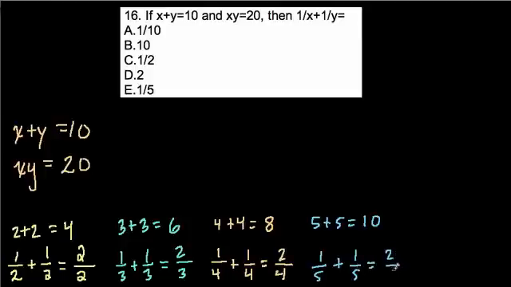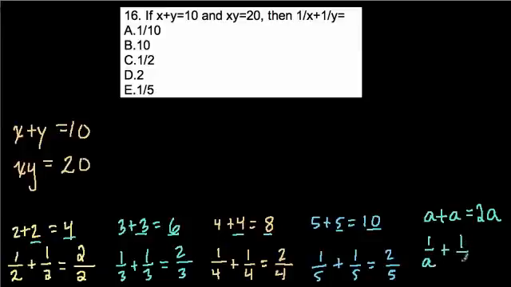So just looking at patterns here to understand how this might work, I noticed that here we have two numbers. We have 2 and 2 or 3 and 3 or 4 and 4 or 5 and 5. So we have a plus a, a number plus itself. And that, of course, is going to equal 2a. That's confirmed in all of these, right? 10 is twice 5, 8 is twice 4, 6 is twice 3, and 4 is twice 2. But what about 1 over a plus 1 over a? Any number, right? Take the reciprocal of it and add it to itself. What do we get? Well, 1 plus 1 is 2. And then a plus a, well, we don't get 2a, right? Because we're adding fractional parts. So this is how many a's, how many 1 over a's we have. So it's 2 over a.